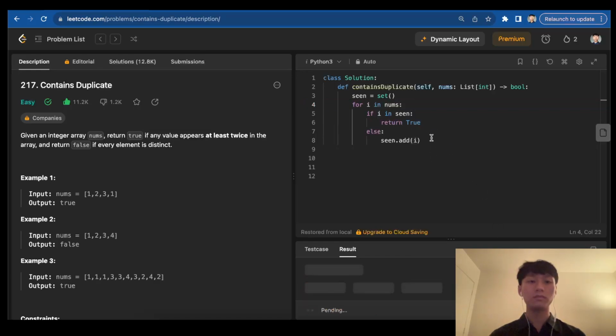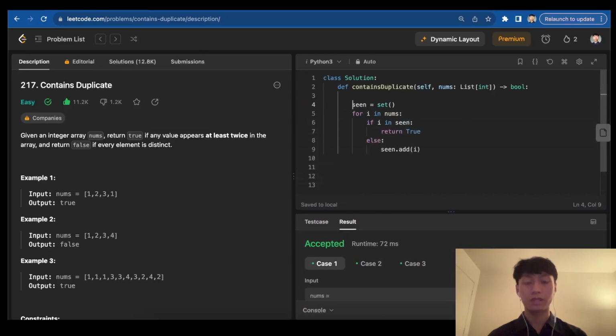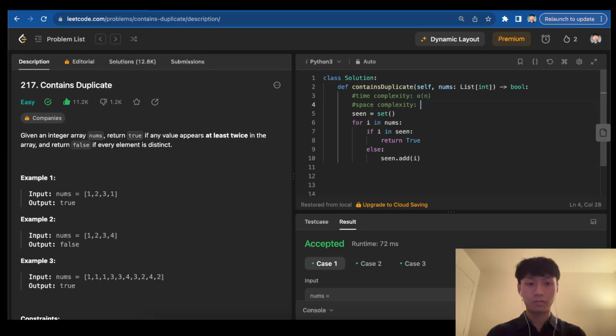And yeah, it's a pretty efficient solution. If you want to talk about time complexity, it's going to be O(n), because you're going to need to loop through each number. And space complexity, worst case, it will be O(n) as well. That's because we're using a hash set, right?